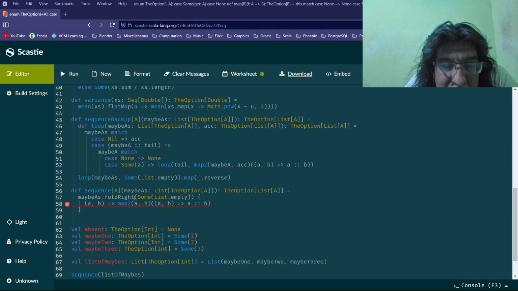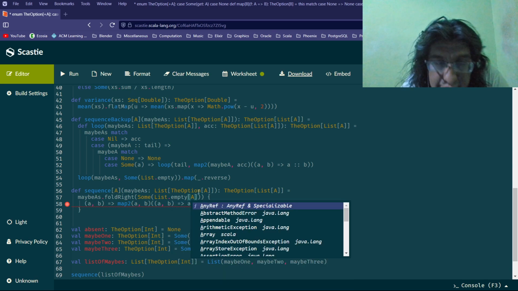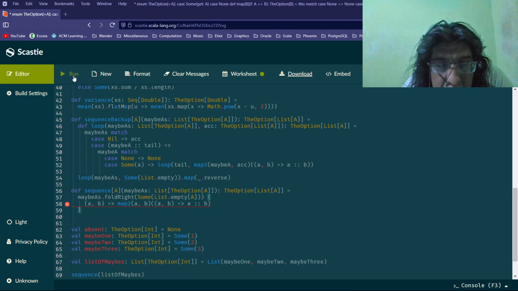Why does it require nothing? Okay, we have the list on this, and now we are writing the function. Why is it requiring nothing? Unbelievable.